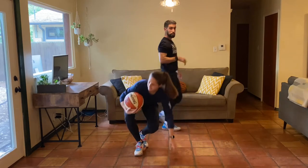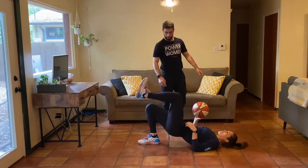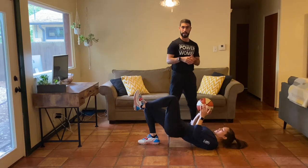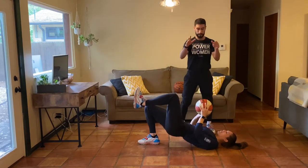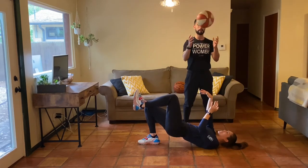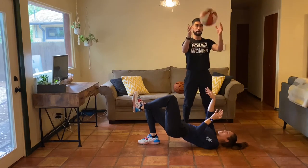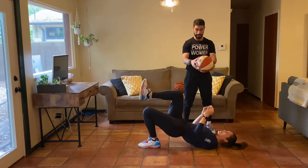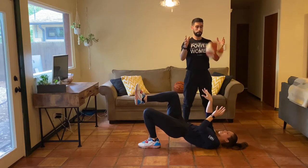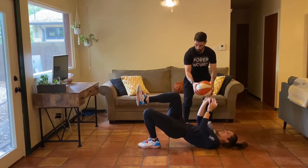Start in the same place on your back, but now Natalie will only have one foot on the ground. She's going to shoot the same way — don't let your hips turn and twist. We'll go five reps on one side and then five reps on the next side. One — perfect. You're going to see this is a completely different experience for your body. Do your best to keep the lower body nice and tight. Two more, one more — awesome. Now to the next leg, hips are fighting to stay square. One, two, three, four, five — awesome job.